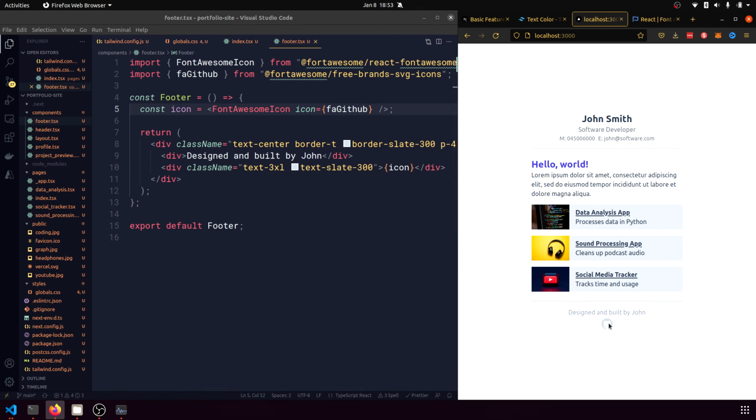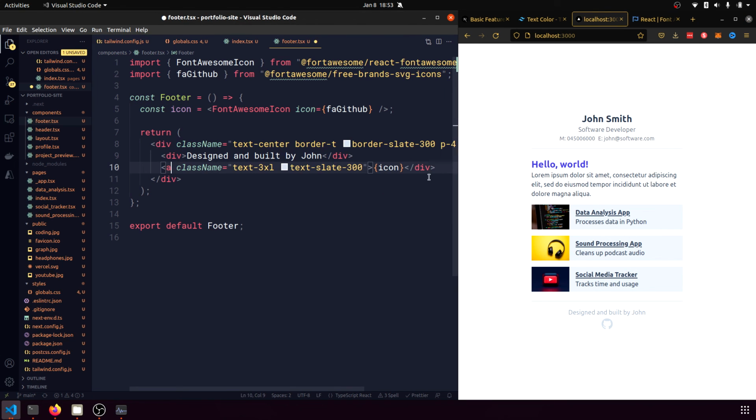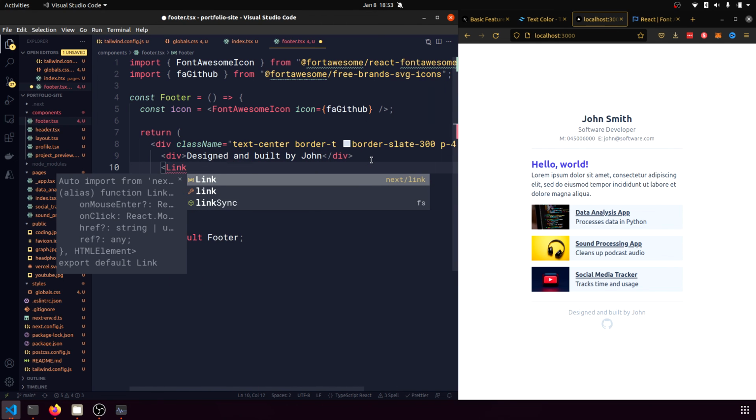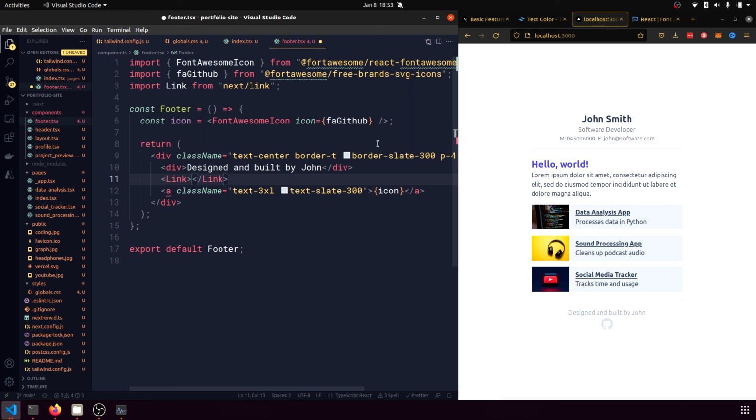I can also make this clickable the same way as I made another link clickable. We just make this an anchor element and then wrap it inside the NextJS link like this.